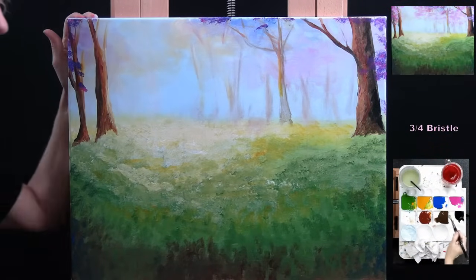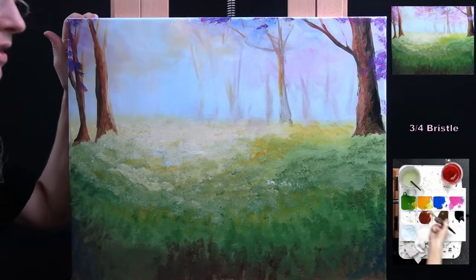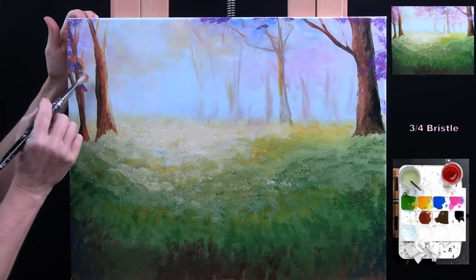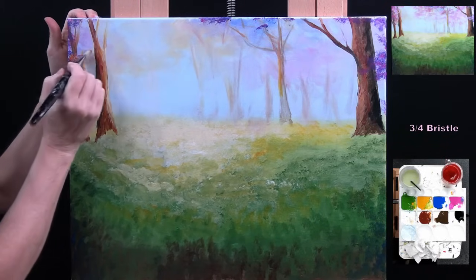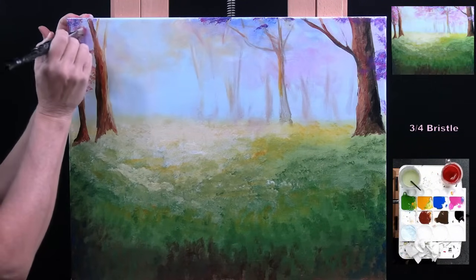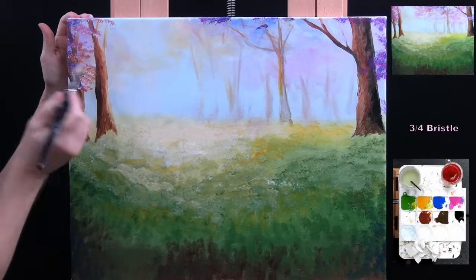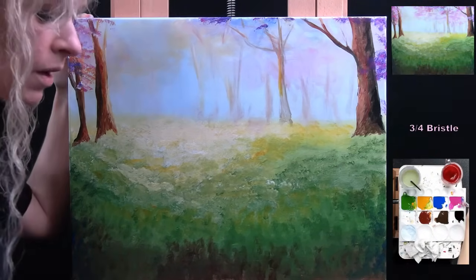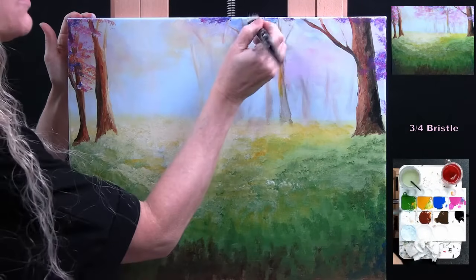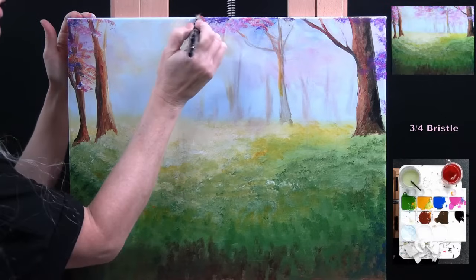And then once I've done that, now I can start picking up a little bit of magenta and maybe a touch of yellow and white on my dirty brush. So magenta, yellow, and white on my dirty brush. And this is going to start adding another little layer to these blossoms. I'm hardly touching my canvas. So because I'm hardly touching my canvas, it's allowing for a lot of little kind of speckly marks to be created. It's going to allow me to really, in a carefree and kind of simplistic way, develop these blossoms without having to do too much work to them.